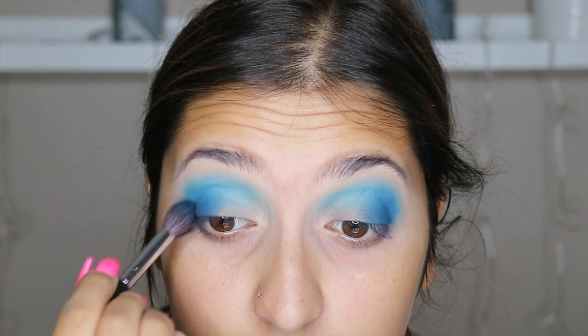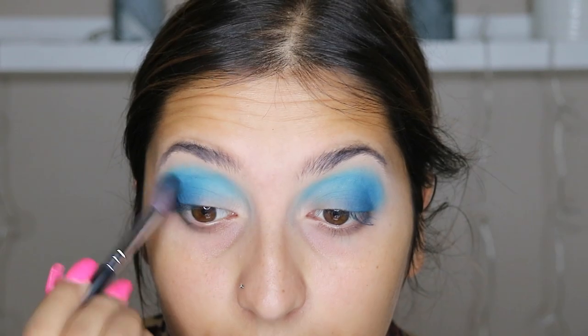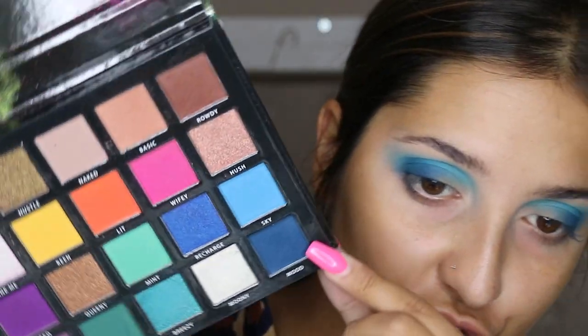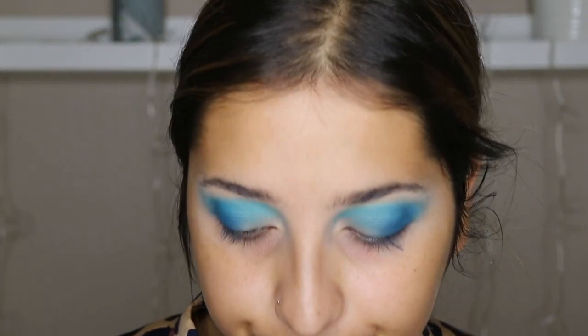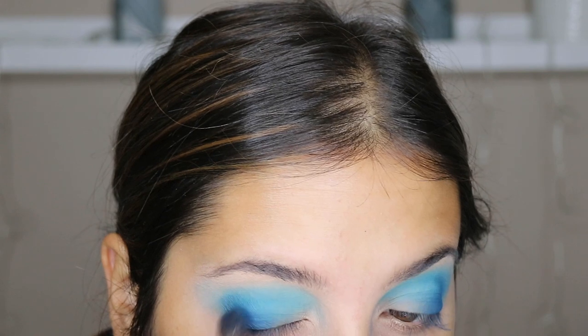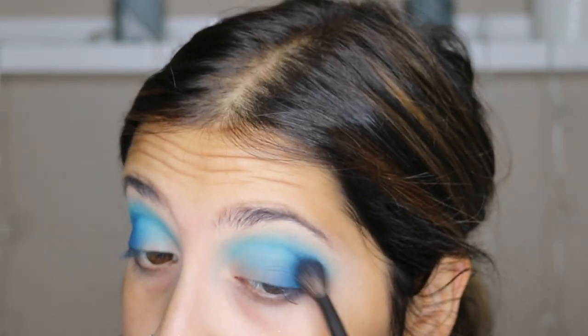And then I'm just going to blend that out on a big fluffy brush. So now I'm going back into my Stacey Marie palette, and I'm going to take my favorite shade now. It's the shade Mood, which is a really dark navy blue. And I'm going to apply it on the same brush just to see if it will make any difference. No, it's pretty much the exact same as the other shade.